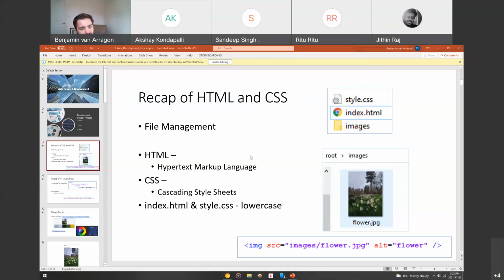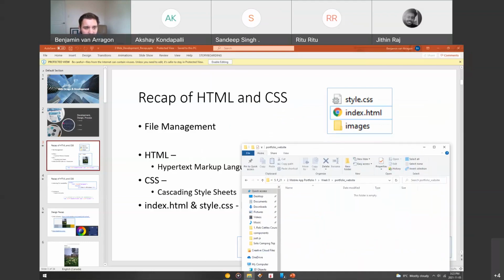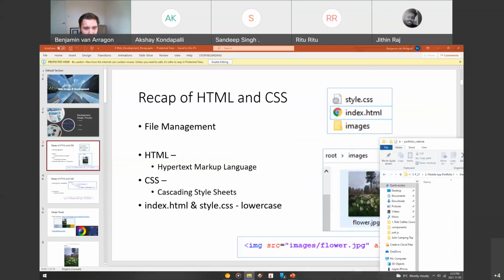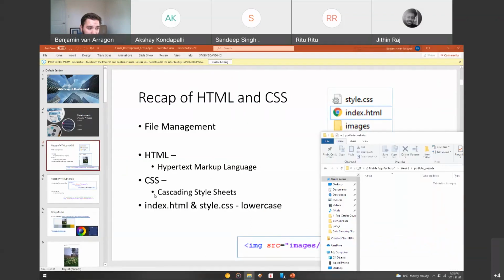Okay, so inside of your folder, you're usually going to have a couple of files. You'd have an index.html, a style.css, and an images folder, and you'd store all of your images inside of that folder. The file names are always lowercase, and if there are any spaces between words, you use an underscore. The reason you don't use a space is because the computer interprets a space as a %20.